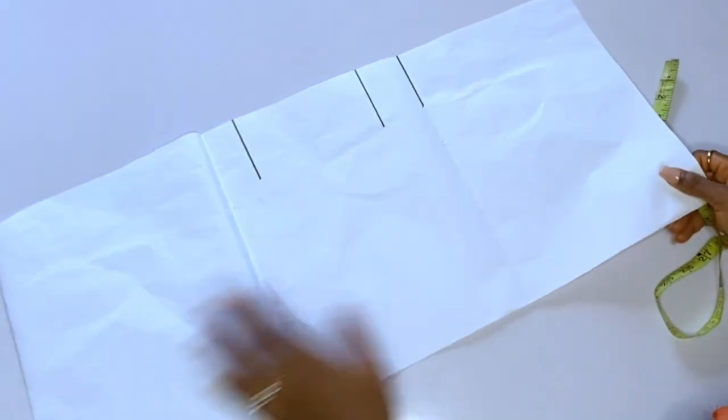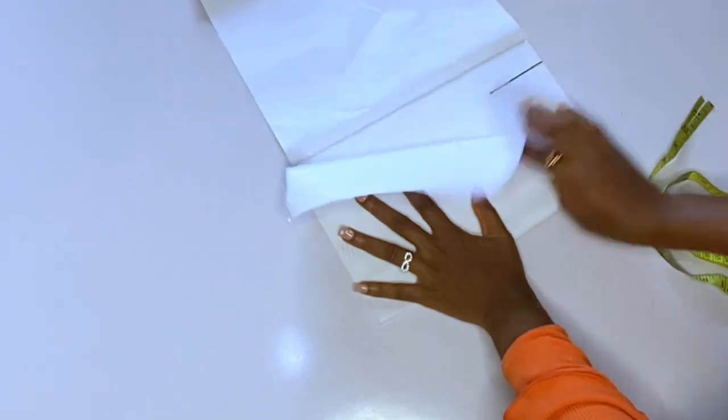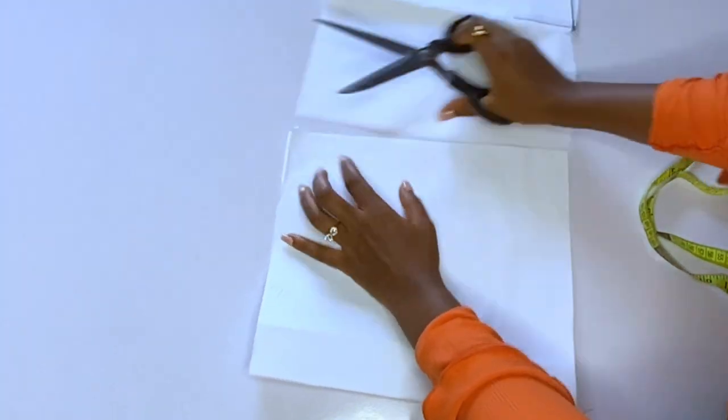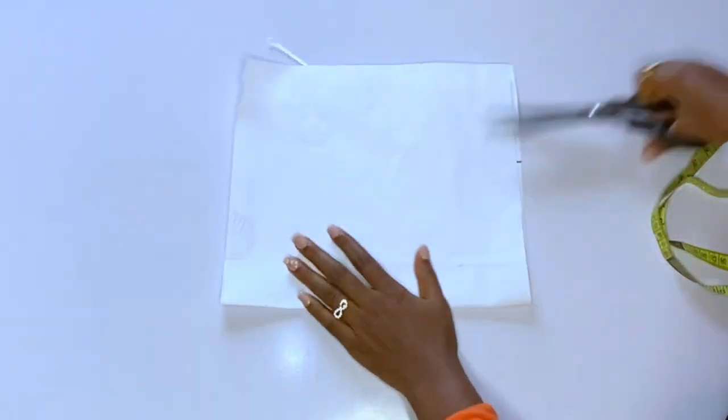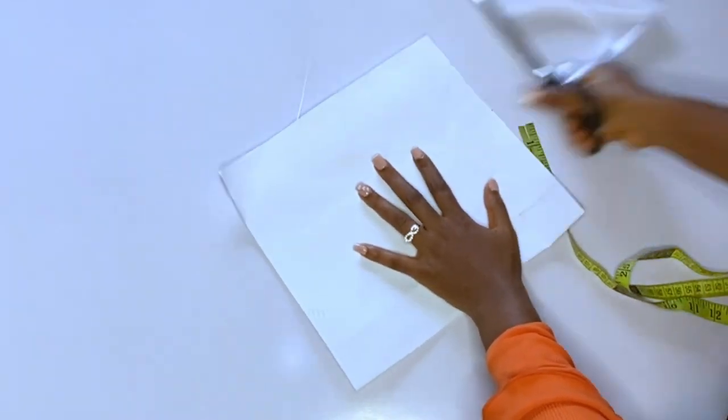So for measuring from the points where I marked 4 inches on the right side to the points where I marked 4 inches on the left side, I got 14 inches, but I don't really like the 14. I had to increase it to 16 so that the collar will come down a bit. I don't want it to be hanging. I want the collar to come down a bit. Now this is what we have.